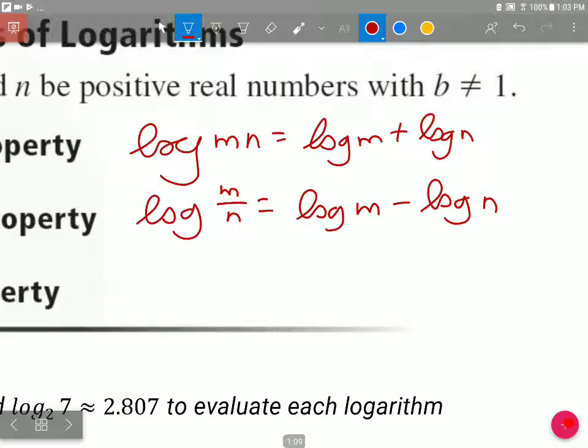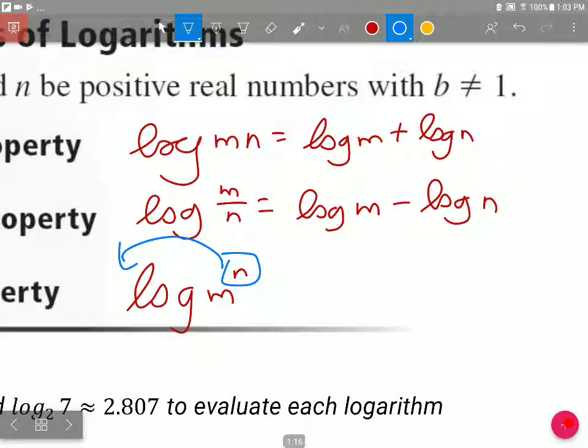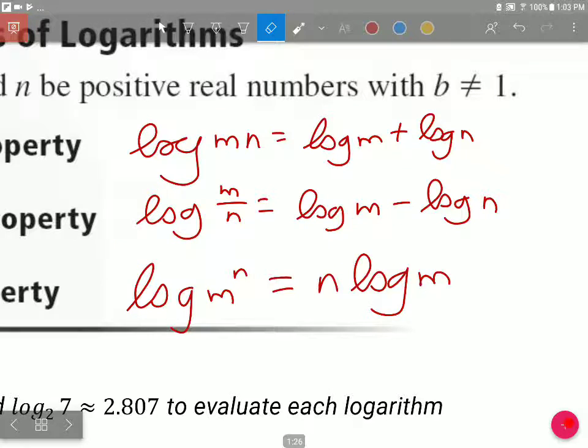Basically, if I have something, let's say log of m to the power of n, I can take this exponent and shove it out front. So we can go n log m, like that. I can take that exponent and put it in the front. Now, there are reasons to do both. Sometimes you want it expanded because it's easier. Sometimes you want it condensed, it's easier. So there are reasons for both. But those are your basic rules.